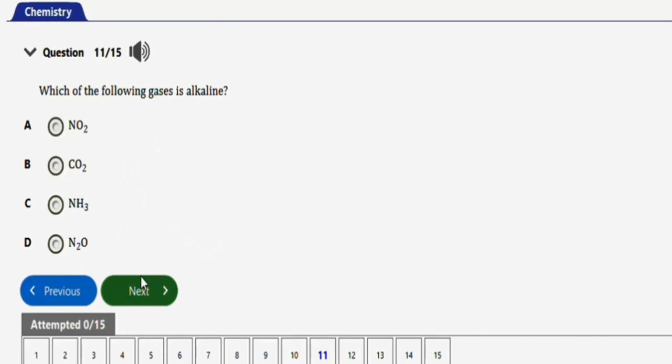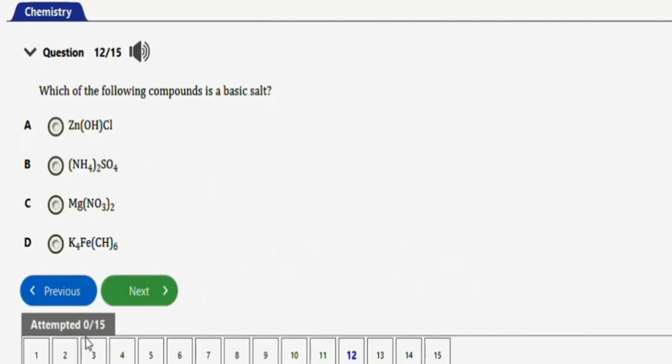Alright, so the next question will be this one. Which of the following compounds is a basic salt? So the one that has hydroxide in it will be the answer. We are talking about base. Let hydroxide be registered in your mind to recognize this. So the right option here is option A, which is zinc hydroxide chloride.